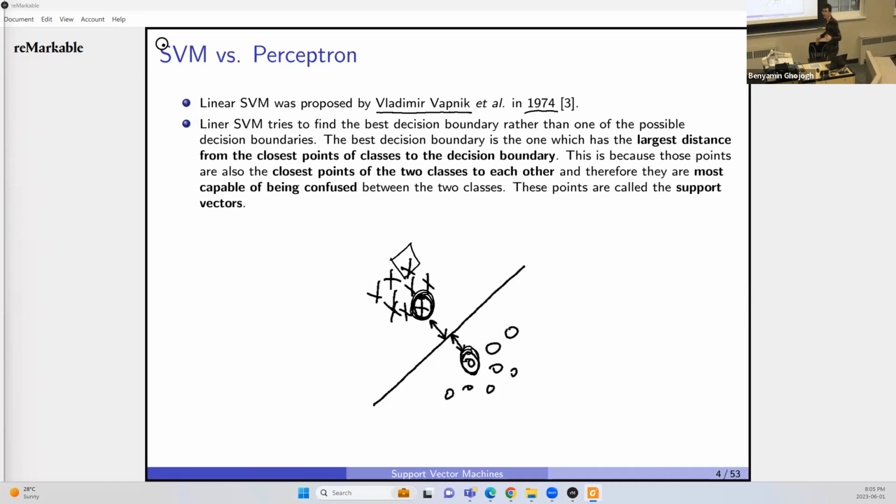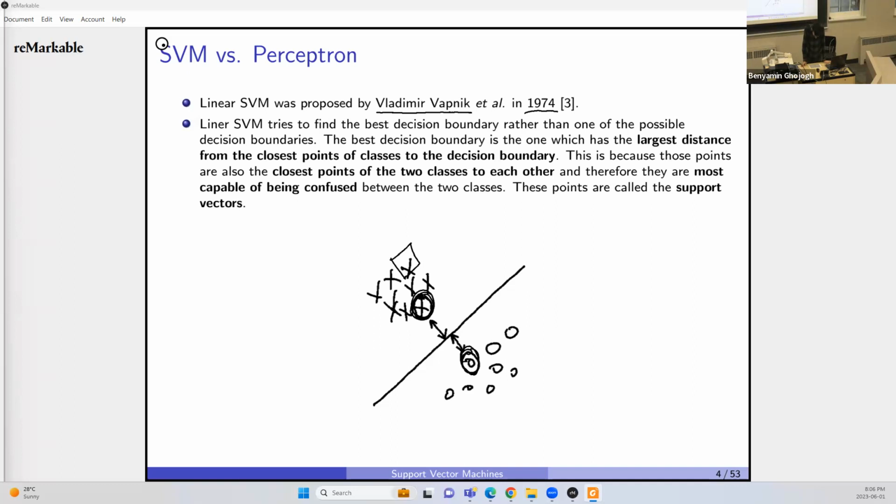He and his group called them support vectors. Support, hence the name support vector machine. They just named it support vectors. Maybe because these data points are vectors, and they are supporting their algorithm, maybe. I don't know. But I think this word support is related to the normal vector and support vector of the decision boundary. I think that's a bit related. But anyway, they call them support vectors.